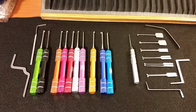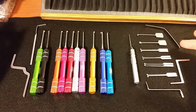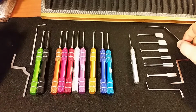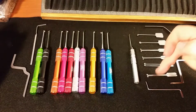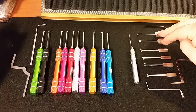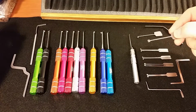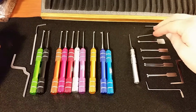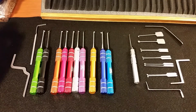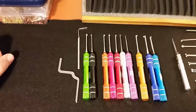So let me just go ahead and compare what you get out of both sets. With the PXD15, just as a quick reminder, you get the 3 tension wrenches. This one I've never used. It's kind of funky and I haven't really found a good use for it. Then you get 1, 2, 3, 4, 5, 6, 7, 8, 9, 10, 11 picks. And these two right here are not normal. They don't fit in the head. They operate with your fingertips. And like I said, they all require quite a bit of work to be able to get them into a usable state. And the same is true with this.